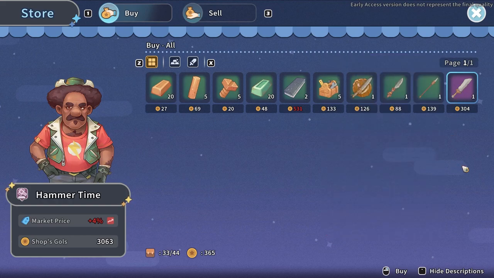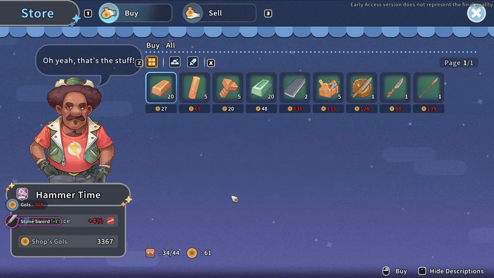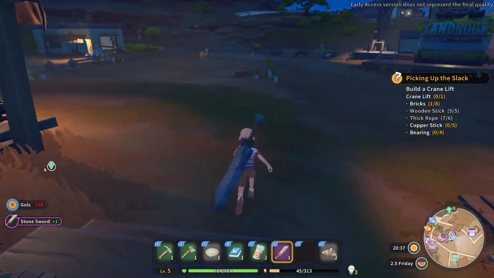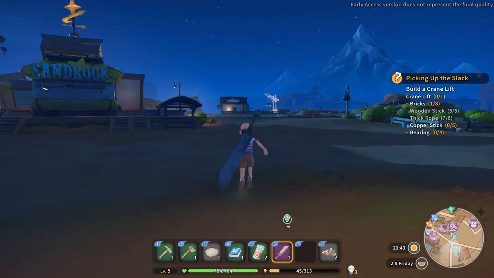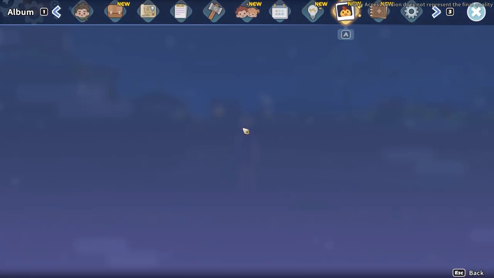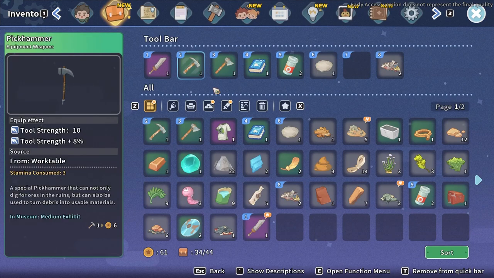Do I have a high enough level to use that? Bought it. Oh, I'm a legend. This was amazing. This was an amazing buy. I'm pretty excited right now. Get me in my inventory. Boom, you go on here. Swap that.